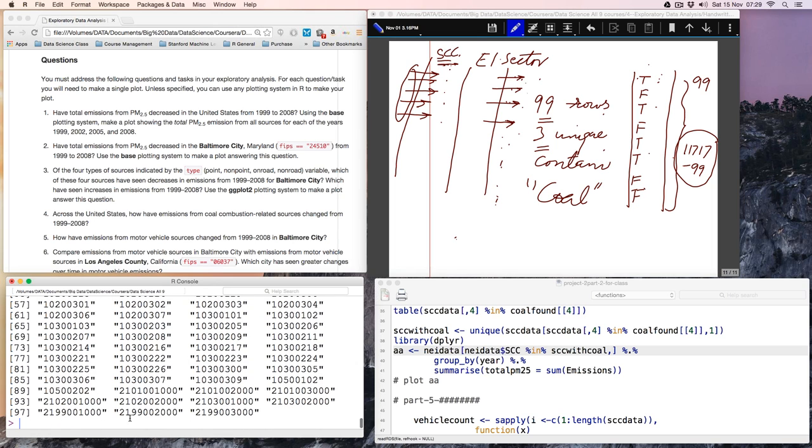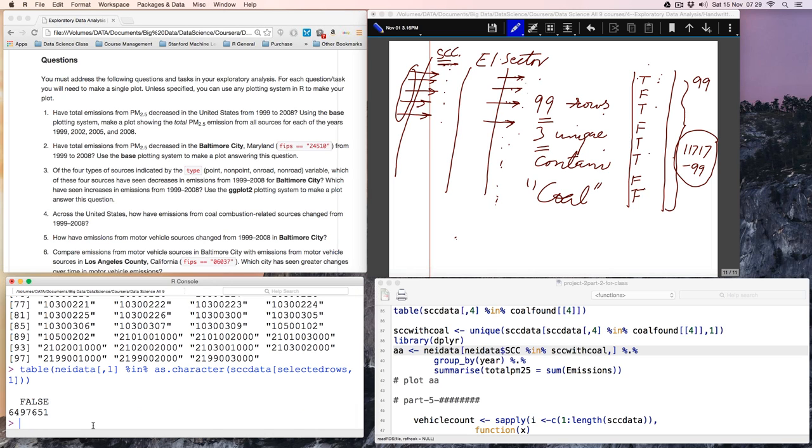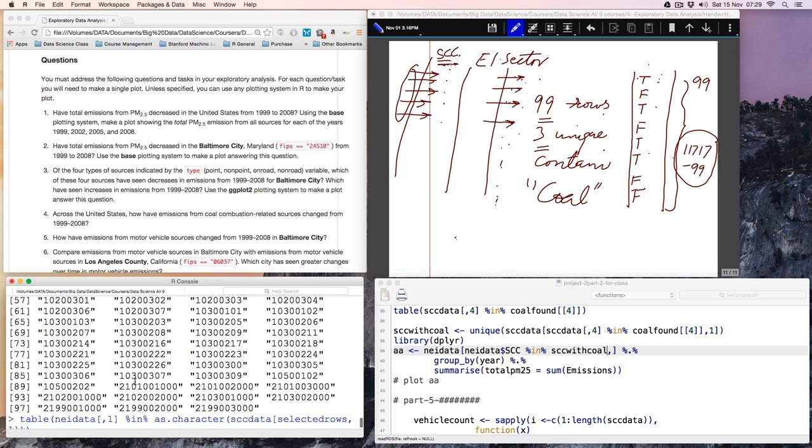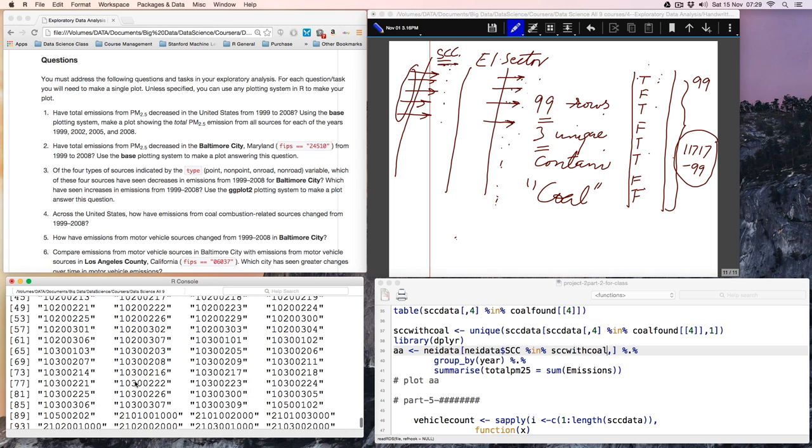All right. Now next thing is, if we were to use as character, this should ideally have given us the results. Hmm.